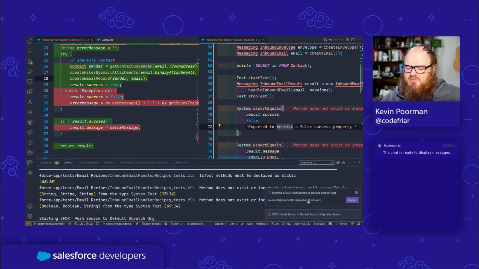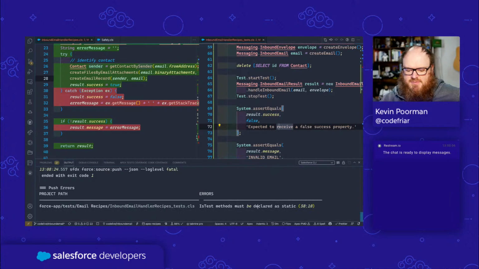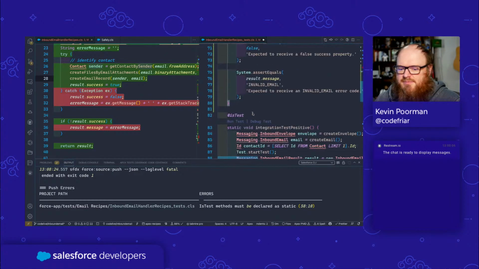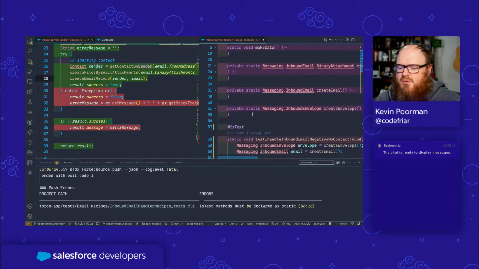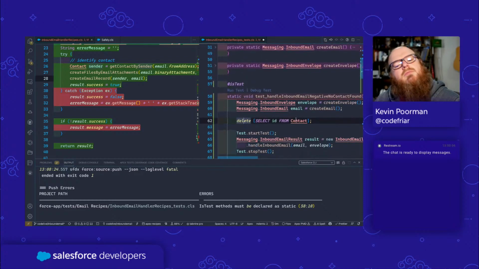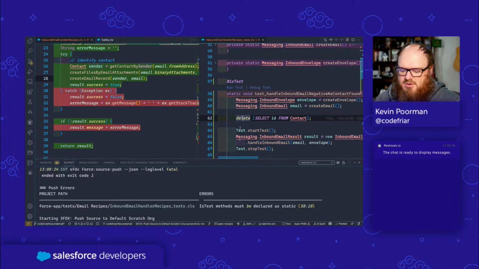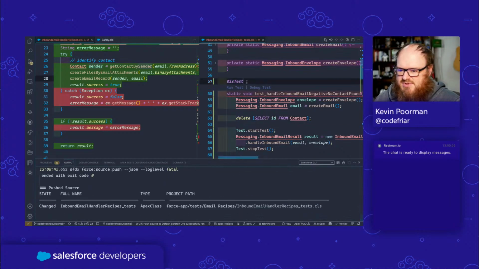Got that going. Clear this out. Oh no, did it fail again? Does the test method need to be static? Didn't I? Void static. There we go. My bad. Yep, static void. I just did void. Waiting. Okay, that seems to have succeeded.